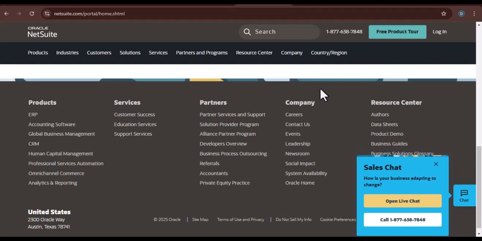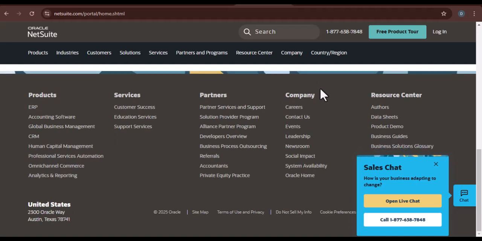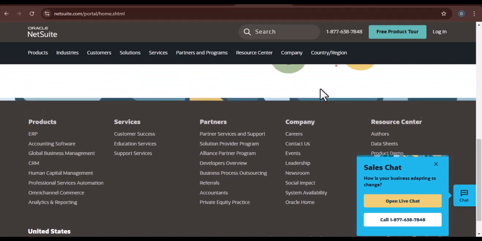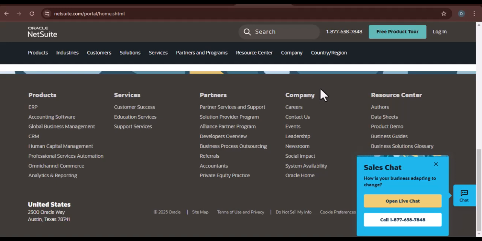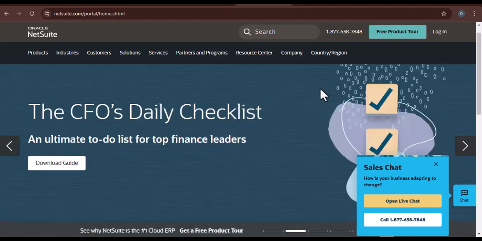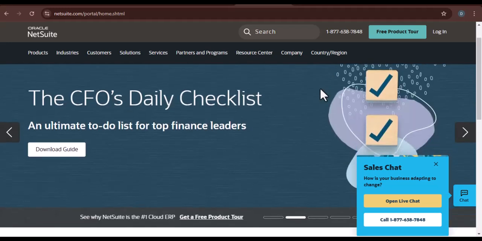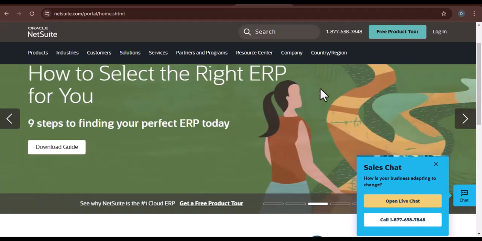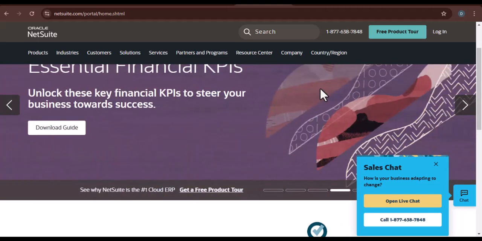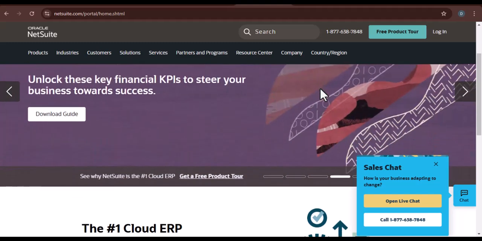Mastering your NetSuite dashboard isn't a one-time task. It's an ongoing process of refinement. As your role evolves and your business needs change, so too should your dashboard. Regularly review your layout and portlets to ensure they are still serving you effectively. Don't be afraid to experiment with different configurations until you find a setup that truly empowers your daily workflow. The more comfortable and efficient you become with your dashboard, the more value you'll extract from the entire NetSuite platform. It will transform from that initial digital maze into the powerful command center it's meant to be.